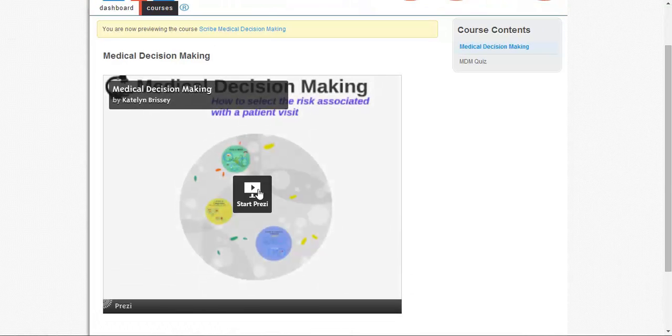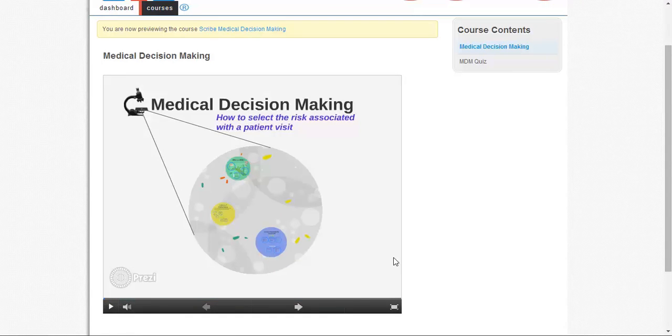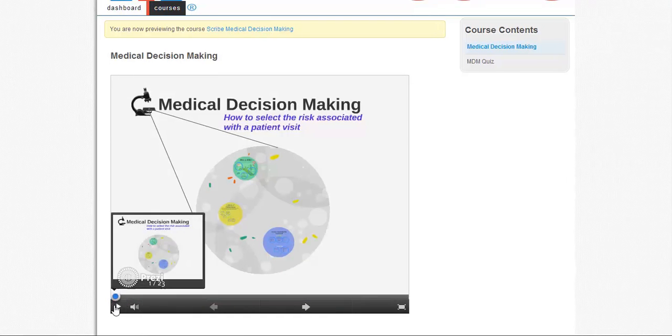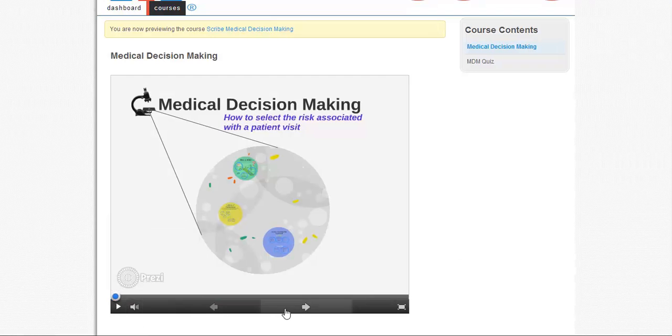Okay, so for Prezi, you just click Start Prezi. Takes a second to load. Then you'll press the play button, and the reason why you'll press the play button instead of the arrow is because it'll have audio associated with it sometimes, which you won't be able to hear this time, but when you actually do the module, you'll be able to hear it.